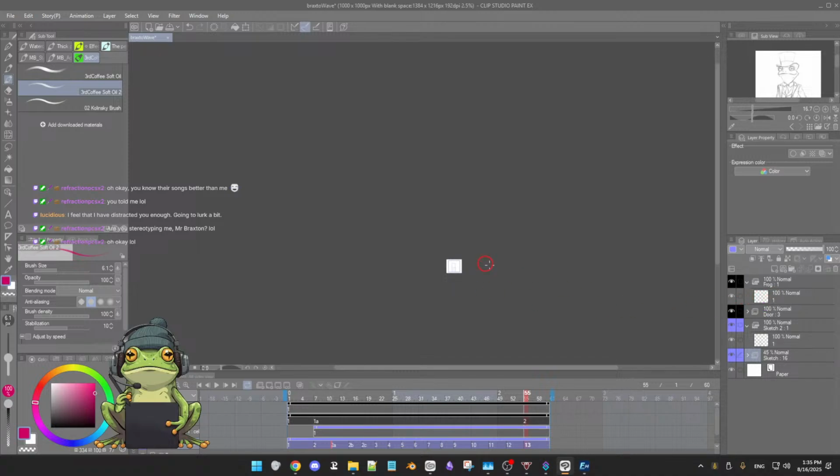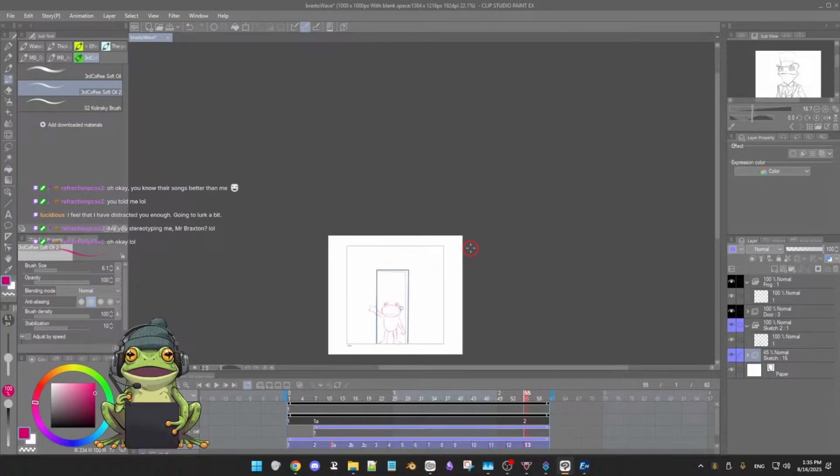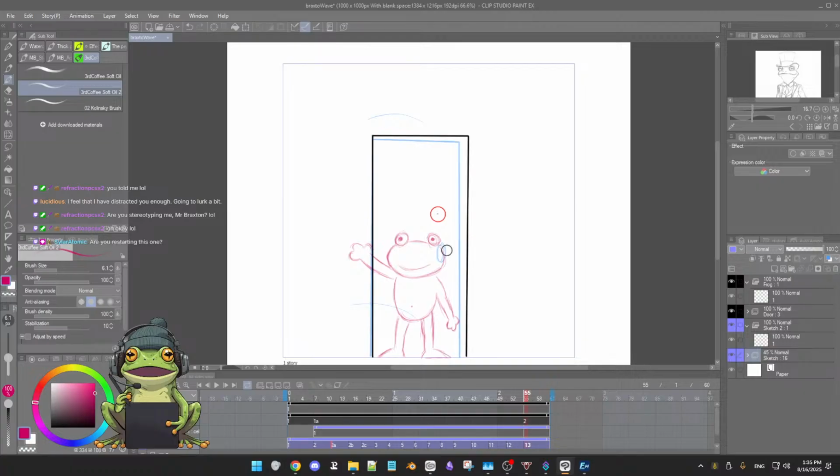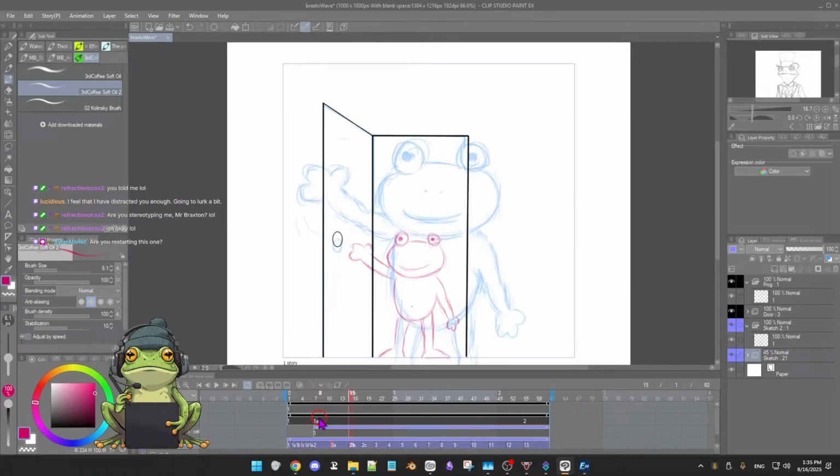A little smaller. And it has to read at that size, so I want him to be taller in the frame. So what I'm doing now is redrawing him. Damn it. There.